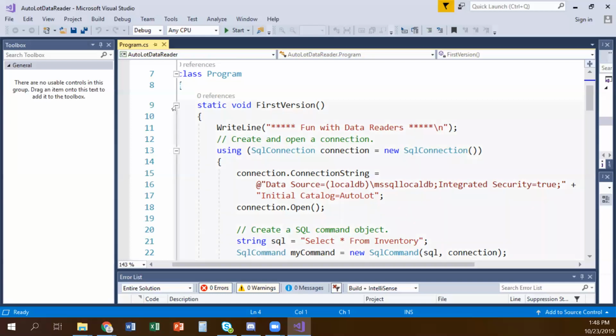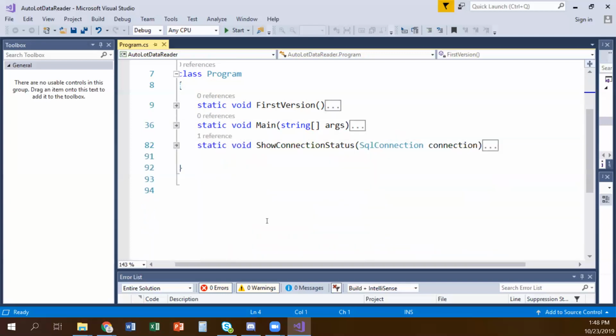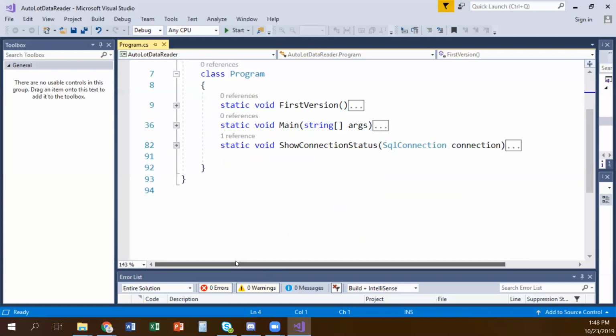If I wanted to, I could collapse everything down and see what kind of methods are in this code. We have 3 methods. We have main and first version and show connection status. So I'm going to look at the main.